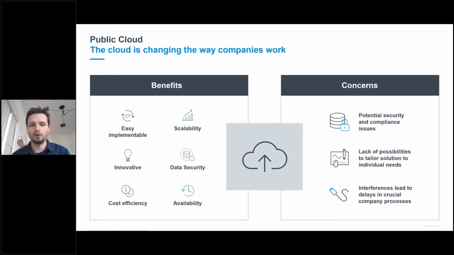Lastly, I want to talk about the concern that often comes up when talking about the public cloud, which is the lack of possibility to tailor the solution. As this is of course a known concern, solutions in SAP, and especially in the Digital Manufacturing Cloud, which we will come to in a second, are highly modular. So meaning basically that you have a big pool of standard applications and services and also plugins that are provided by SAP already, that you can just use out of the box, which you can access as you need them.